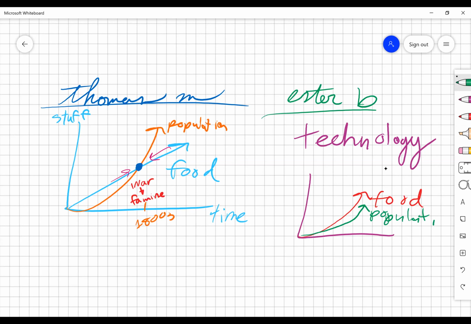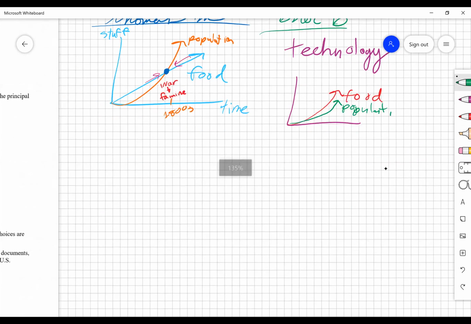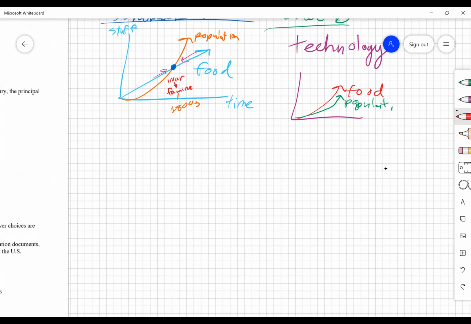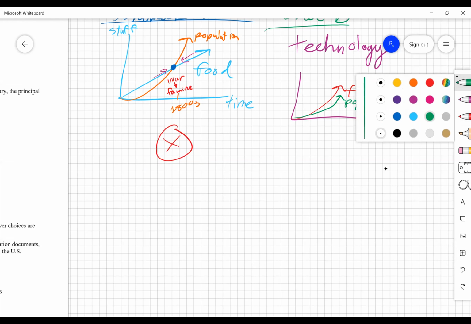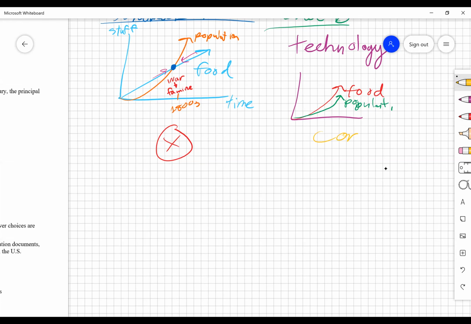that'll allow us to have more food for the growing population. And we can see today that Thomas Malthus was wrong because we're all alive way past the 1800s. Like, what is it now? It's the 2020s. It is not the 1800s. And if my clock is wrong, then sorry. But no. Esther Boserup, for right now, until we all die, is correct, unless something happens in 2020, which is totally possible at this point.